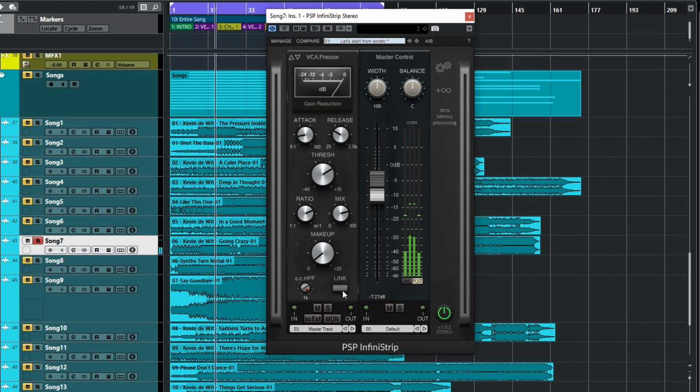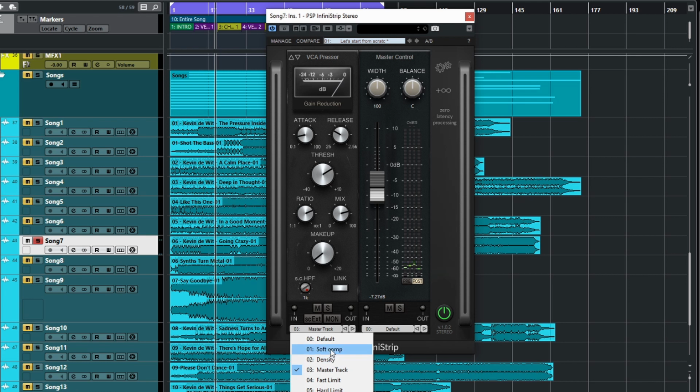So with the link deactivated, in theory, it should be listening to the left and right channels independently. Now, if you've got a pretty well-balanced mix, you may not hear anything at all in difference there.